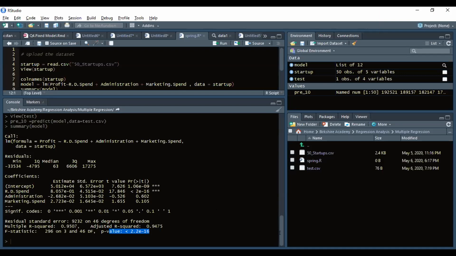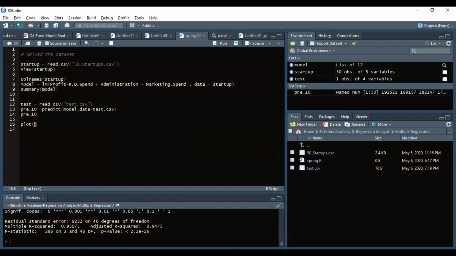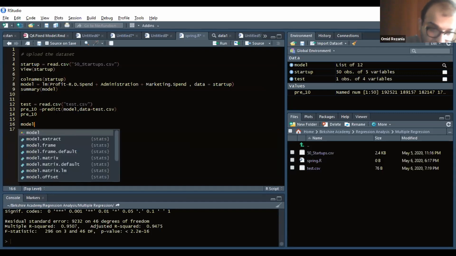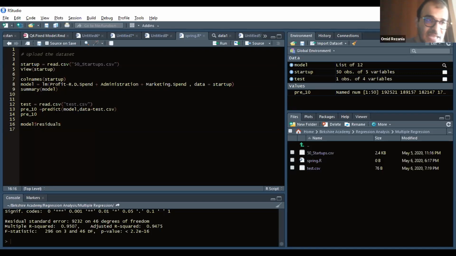We will move this part to the poster. Yes, please. Oh, so how to move it? If you want, you can save it, or if you want to show that, you can also show this one. You can say, for example, plot. You can say the model, where you put the dollar sign. When you go to the residuals, it means your error.